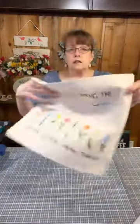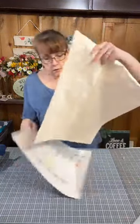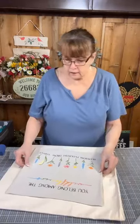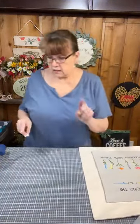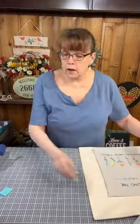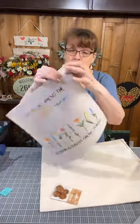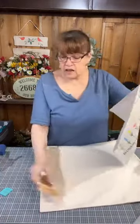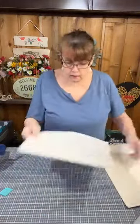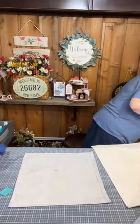Okay, so I've got this all hemmed up. It's not perfect, but you're not going to see this side. First off, I'm going to do something I have only done in my mind: I'm going to sew some buttons on this case, and I'm going to put some buttonholes in this fabric. Now, I'm not going to get out my sewing machine and make buttonholes. So what I was going to do is just slice them with an X-Acto knife. Somewhere I have one of those.